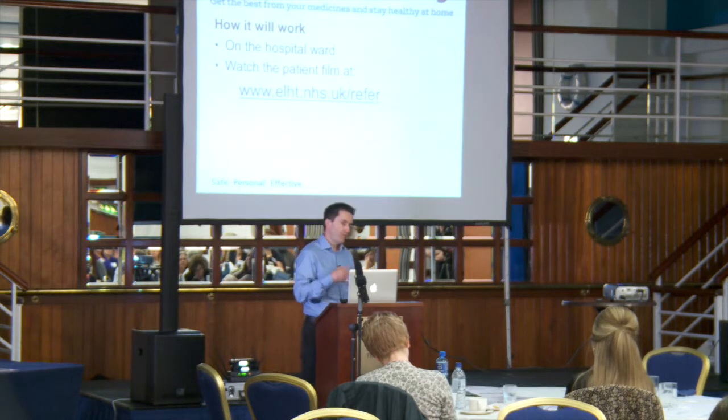On the hospital ward, as pharmacists and technicians go around doing their normal daily job, they will naturally identify patients who are eligible for some sort of post-discharge follow-up. They've been started on an antiplatelet, anticoagulant, medicines for hypertension, diabetes, COPD, asthma, all the things which make the patient eligible for new medicine service, or they've had some change to the medication which needs some sort of further information sharing once they actually get home. Or they use blister packs, they're a care home resident, and you just want to let the community pharmacist know about those changes so they don't have accidental things restarting and stopping when the patient actually goes back.